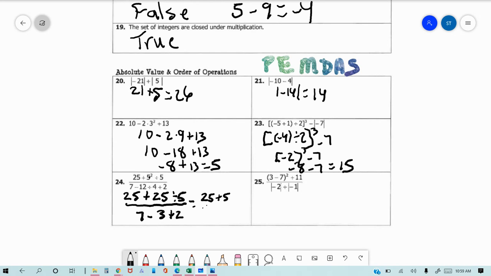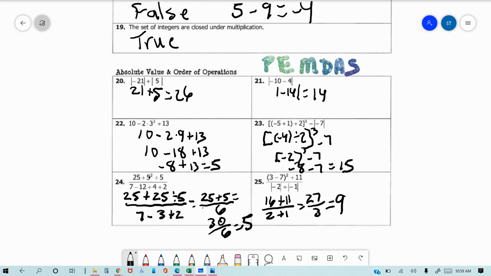Because 25 divided by 5 equals 5. So we have 25 plus 5 over top of 6. We did all that math together, which would be 30 over 6, which equals 5. Okay? So on our next one, we have 16 plus 11 over top of 2 plus 1. So we're just getting rid of some of these extra things. All right, which is 27 divided by 3, which is equal to 9. All right, clear as mud?